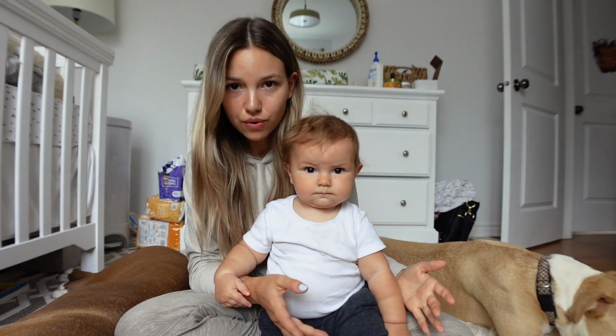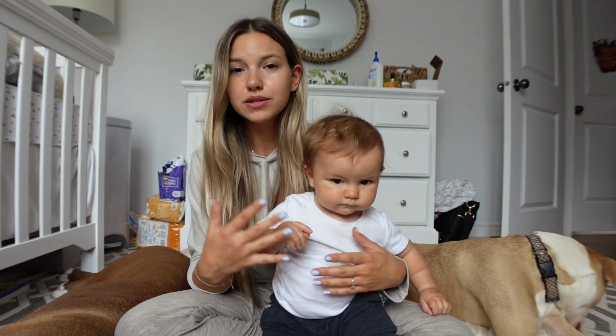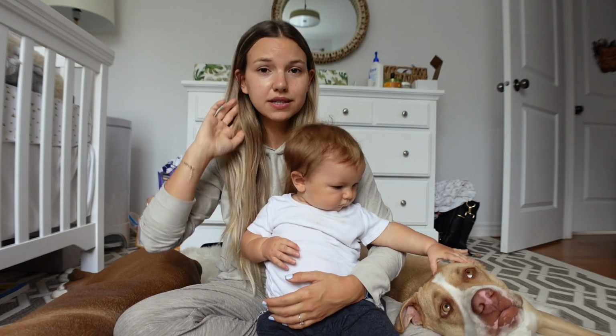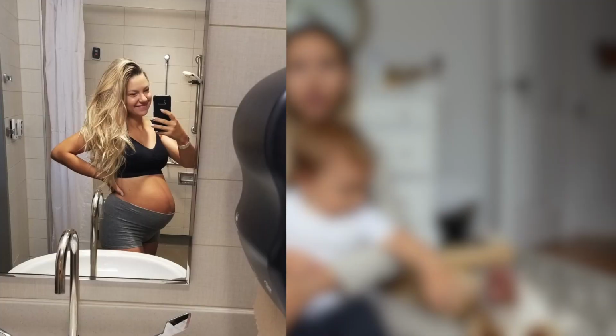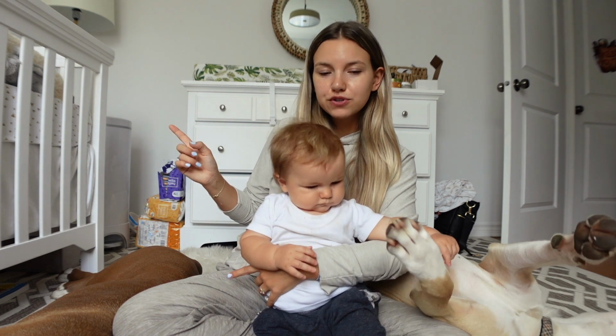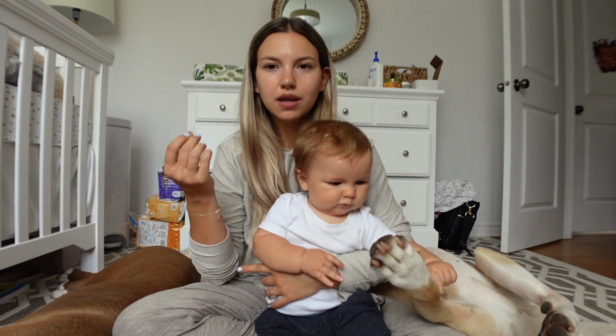Now, when it comes to getting your body back, as you may know or may not know, after you get a lot of inflammation, you also get a lot of gas from everything being so full of inflammation. And so it is really hard to move or work out or do anything to get your body back. I'm gonna put a picture here. I've showed this picture before, 1 or 2 pictures of what I looked like after. So look at that, and keep in mind, I literally looked 6 months pregnant after I gave birth. And that's why time is really your number one thing here.